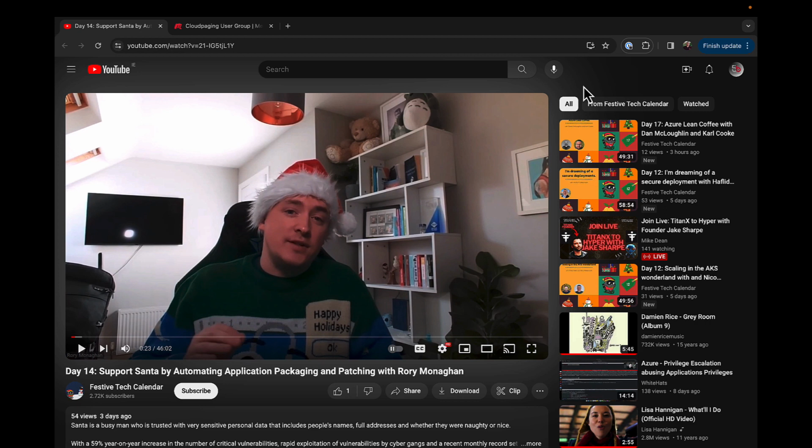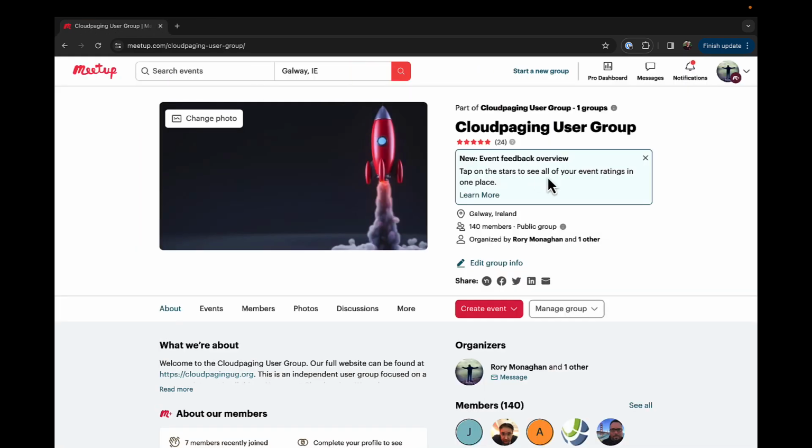But there are reasons I picked Cloudpager and application containers, because they lend themselves very well to application patching in particular. But also the Cloudpaging user group did take place, and the recording for that is also available. In that, Jurgen gave a really excellent session on the custom application events capabilities for scripting with your containers. So if you've used something like ThinApp or maybe AppV, and you've used those machine scripts or user scripts in the configuration files, and you want to see how that's done with Cloudpaging application containers, that'd be a really great session for you to check out. To get that recording, you just have to join the user group, and I'll share a link to that as well. When you join, you get sent a link to the Slack workspace, and within the Slack workspace, there's a meeting-recordings Slack channel that has all the previous meetings in there.